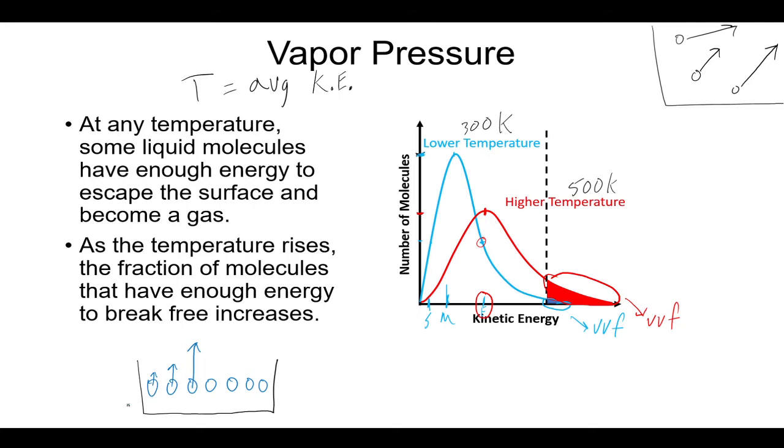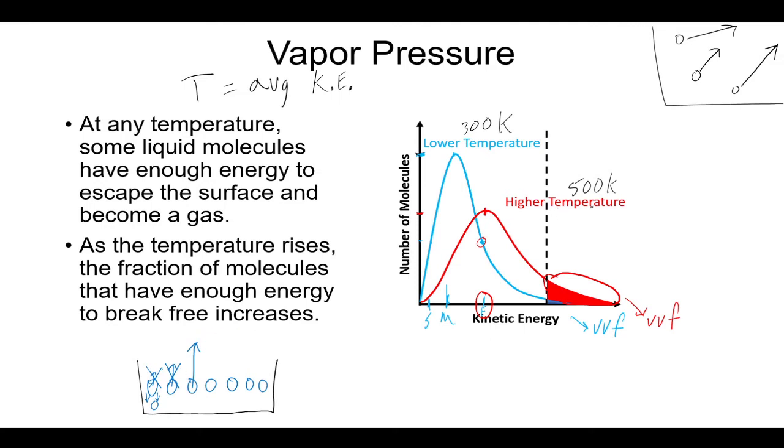Okay, low energy, medium energy, high energy. But remember, there's gravity that is pulling down. There is hydrogen bonding from water molecules down here that is pulling it down. And so this molecular speed of this water molecule is not enough for it to leave the liquid phase entirely. So that one stays as liquid, that one stays as liquid, but this one has a really high energy. It's one of the molecules over here at 300 Kelvin, and it has enough kinetic energy to surpass this vertical line I'm drawing here and enter the gas phase.